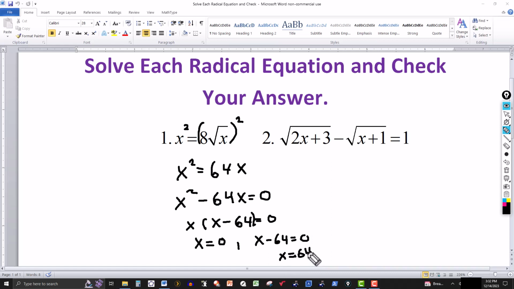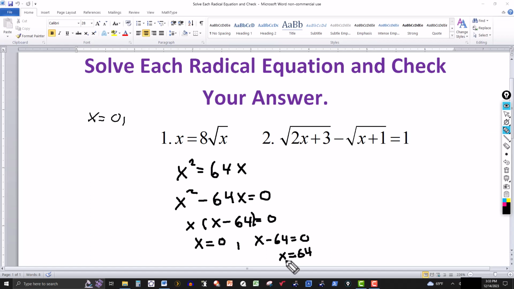So these are the prospective solutions, but then you have to go back and plug them in. So always go back to the original. If you plug it into this equation right here, or this equation here, it's going to check there, but it may not work for the original equation. So come back up here and put a 0 where the x is. This side is 0, put a 0 over here. On the right side, square root of 0 is 0, and 0 times 8 is 0, so I get 0 equals 0. So I know that x equal to 0 is the solution.